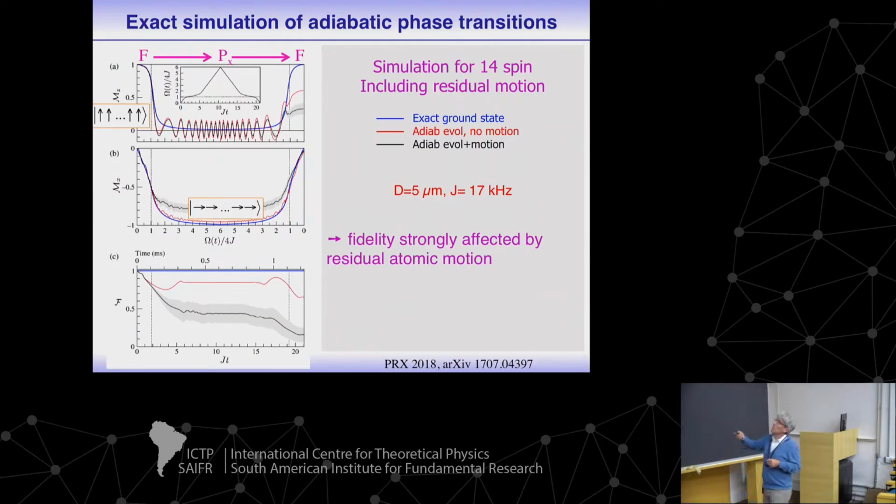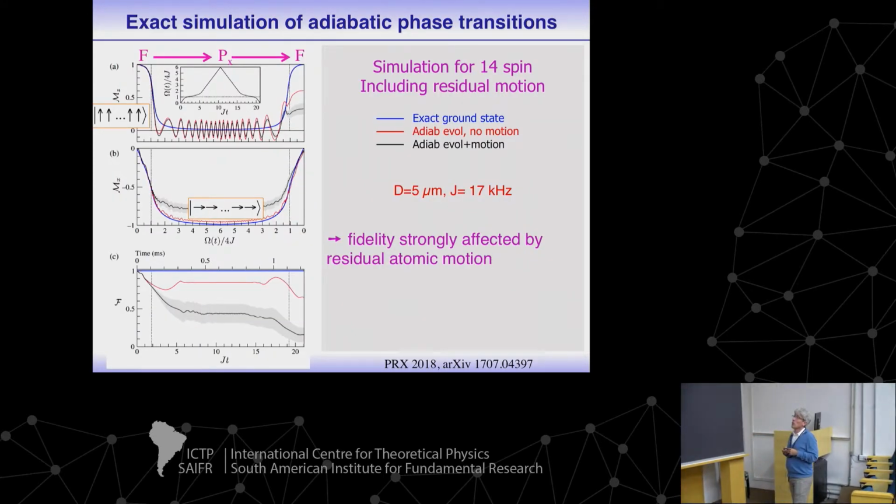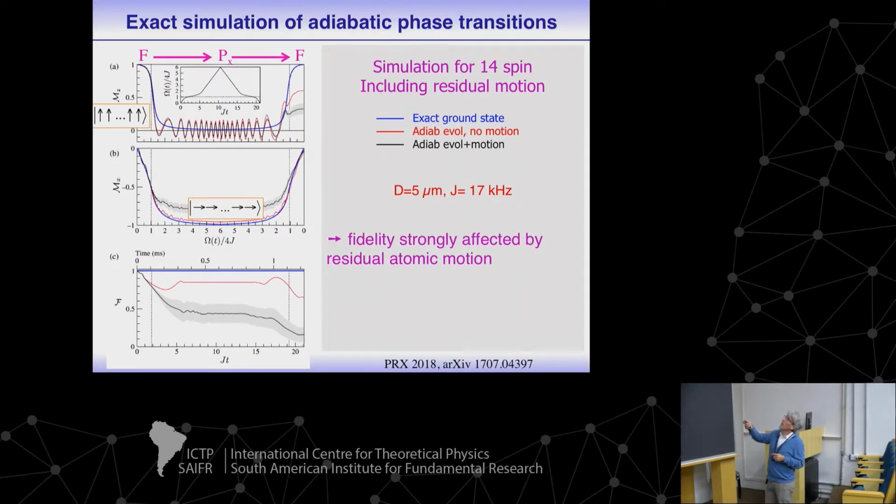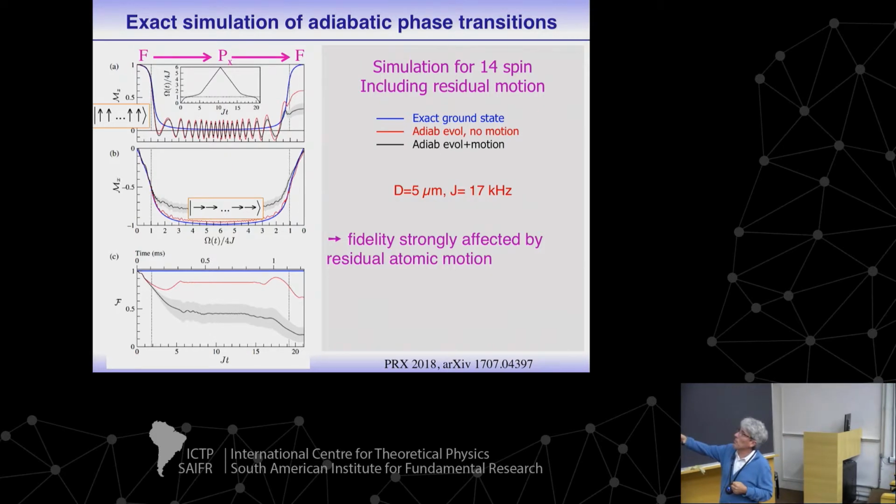And that's what we performed, a simulation of the evolution of the system. So this is a simulation performed numerically for 40 spins in interaction, which is still small enough so that you can diagonalize the Hamiltonian. And here are represented various magnetic properties of the system as a function of the trajectory from F to P and then P to F.